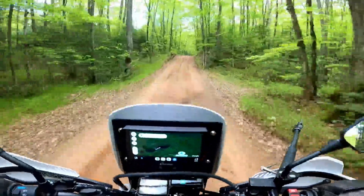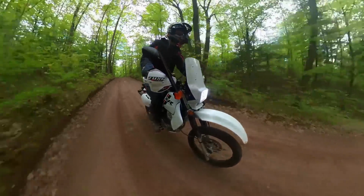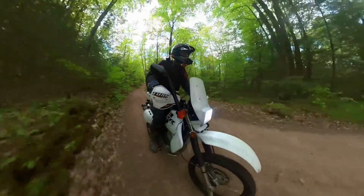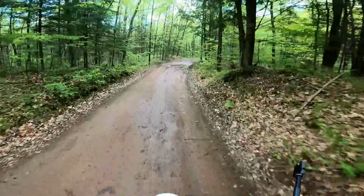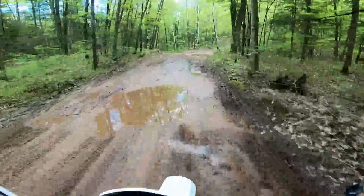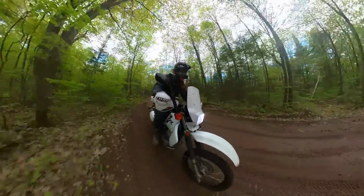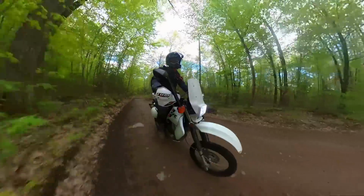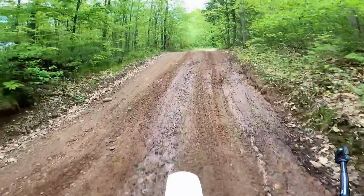Certainly have to put in a little bit more effort to get the front to come up, and I am noticing a bit more vibration. Sure gets the wheels off the ground nice, and boy, the suspension just feels perfect. Hopefully lowering it doesn't drop that quality too much. It really shouldn't, because for the front I'm actually just changing geometry. I'm not reducing the actual travel like the 701 is. Woo! Oh man, there's no bottom in sight. Whoa! Puddle in sight though.